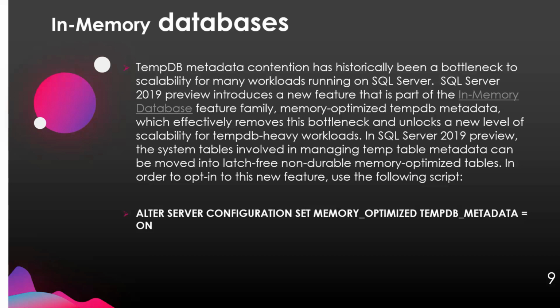In SQL 2019 preview, the system tables involved in managing TempDB metadata can be moved into latch-free, non-durable, memory-optimized tables. In order to opt into the new feature, we can use the below script. It is an ALTER SERVER CONFIGURATION SET MEMORY_OPTIMIZED TEMPDB_METADATA = ON. Using this, you can turn on the feature.